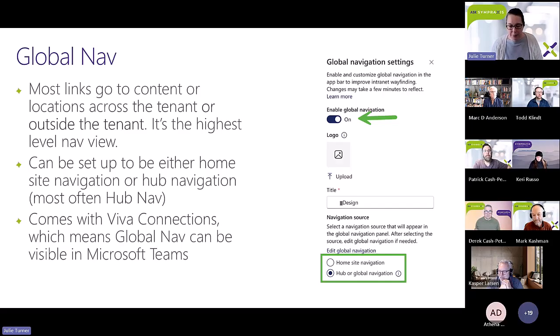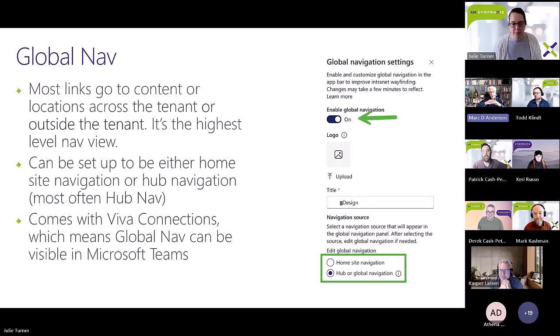Mark Anderson. Yep. So global nav, we sort of think of it as the highest level, but it usually comes from a lower level. Patrick will cover a little bit about that when he gets to some other things. But in the global nav, it's sort of the highest level of nav.